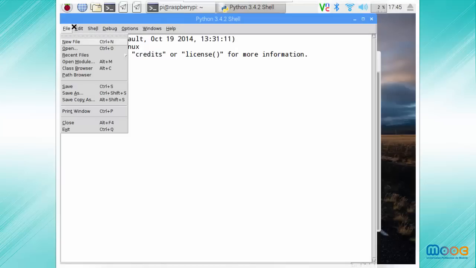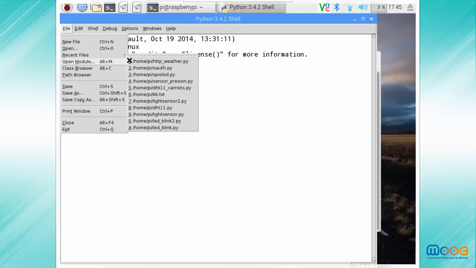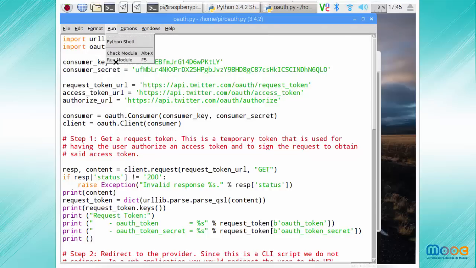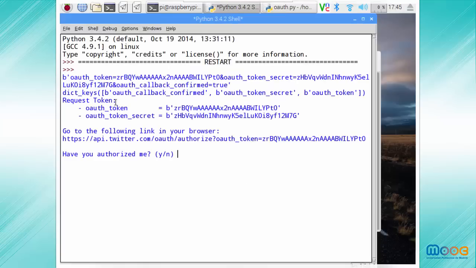So let's open our example. We first open our code, and we see in our code our consumer secret and our consumer key, and also the request URLs for the tokens and authorize. When we run the module, it provides us with the URL where we have to go to authorize the application.